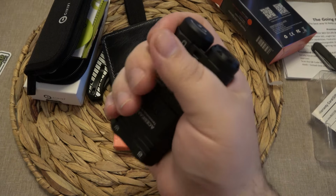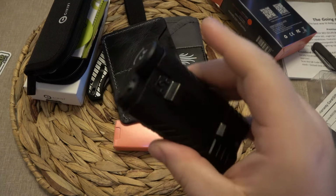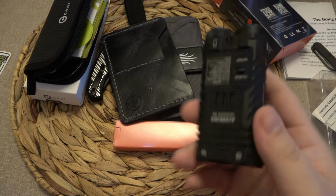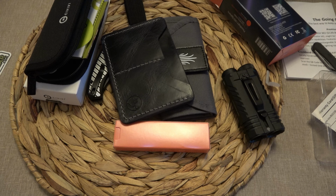Like, these lights, they're such a novelty factor. It's cool because it's different. This would not be an EDC light for me. This would be a very cool vehicle light. I like stuff like that for the vehicles, for different options. This would be like maybe a workshop light. You might have this, a garage style light just to keep on your workbench or something.